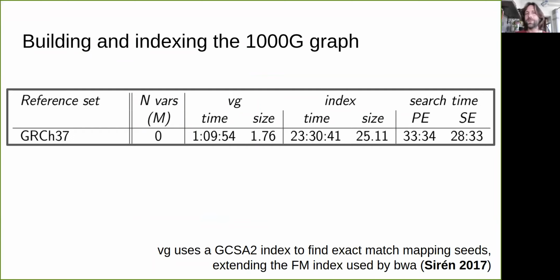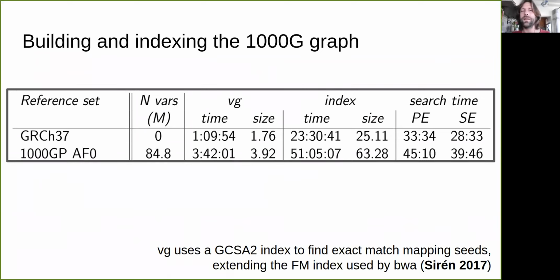So the indexing process we have is not very fast. It's very slow to index this, even though one linear genome is the basis, right? It takes about a day, at least the version we had. And constructing the graph, of course, takes a little while. These all have gotten better, but it's not super great. And the thing is, if we add all the variants in, it doesn't get exponentially worse. It gets a kind of linear factor worse relative to the number of sites we add in, the increase in size of the graph.